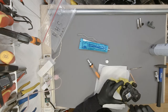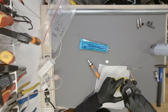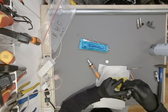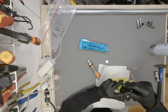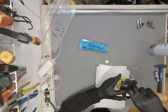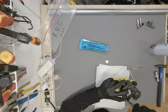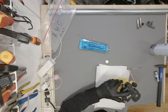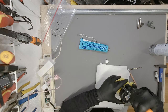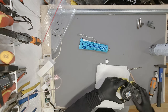There we go. Always use the trick that I've showed you a couple of thousand times. Apply slight pressure downwards and turn the screw counterclockwise until it clicks into its threads. Then you'll know that there is no chance that you cross-thread the hole because the screw has found its original threads, if that makes any sense. I've shown that trick like a thousand times so far, but it's never enough, I guess.